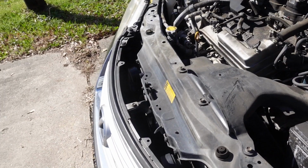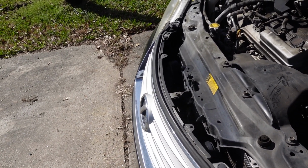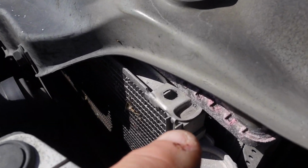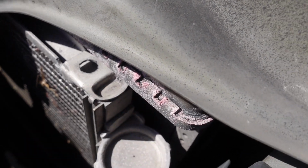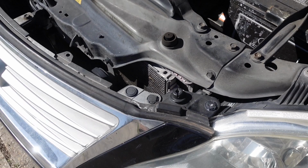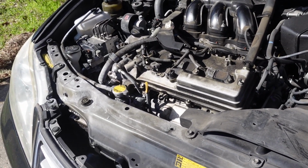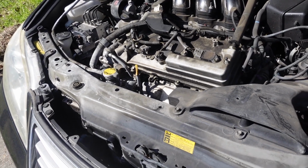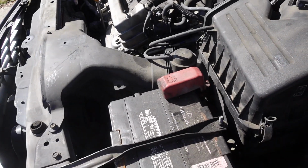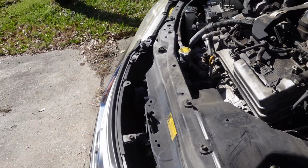The new car doesn't have a good front end either, because it rear-ended something. So I'll end up having to get those parts from Rock Auto or somewhere. But yeah, you can even see the seal over here. That pink junk. That's that top seal, and maybe the bottom seal. Who knows? We'll find out when we pull it. But that's what caused this failure. Unfortunately the radiator tanks have become unsealed to the radiator body, which is not uncommon with these plastic junk radiators.